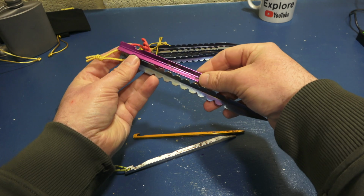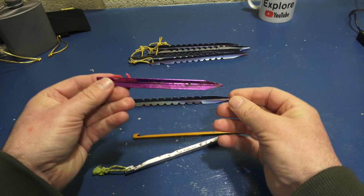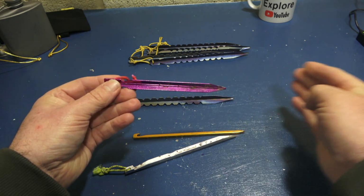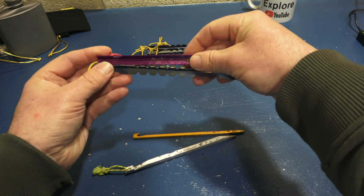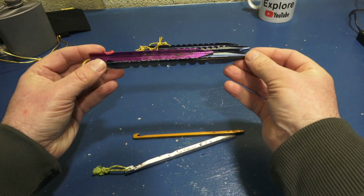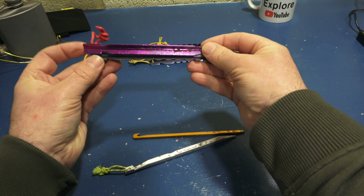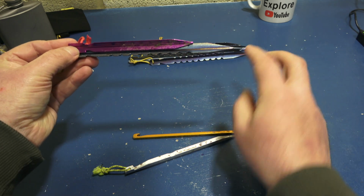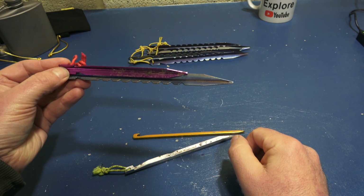And if you've got wet ground, you'll know that if you put something in there, you just need a bit more to give it a bit more grip in the ground, get it a bit deeper. And if you look at the difference in length, then you've got an extra couple of inches to play with.